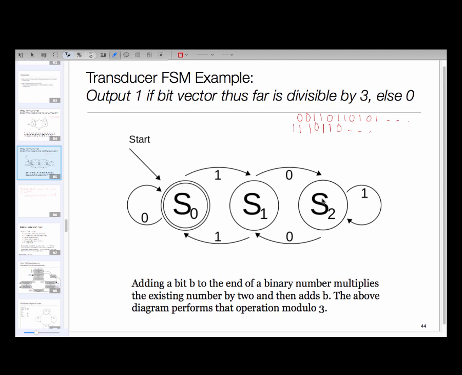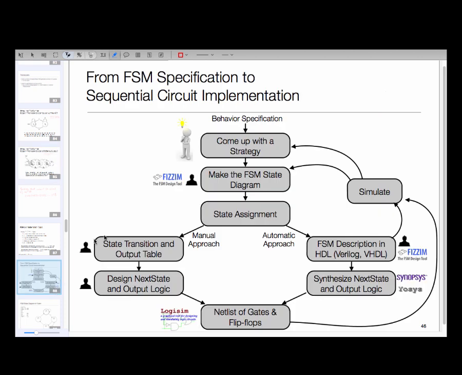I could, for example, do one-hot coding. I can have 3 bits of state. I could maybe have some other redundant coding where I have 100 bits of state, and pick patterns which are 100 bits long, and indicate one of them to be S0, another to be S1, another to be S2. A lot of redundancy. So I could do any of these things. So there's a problem, which is: what is the bit pattern corresponding to each state in my state diagram? That's called the state assignment problem. Again, you can do it manually, or you can let tools like FSM do it.